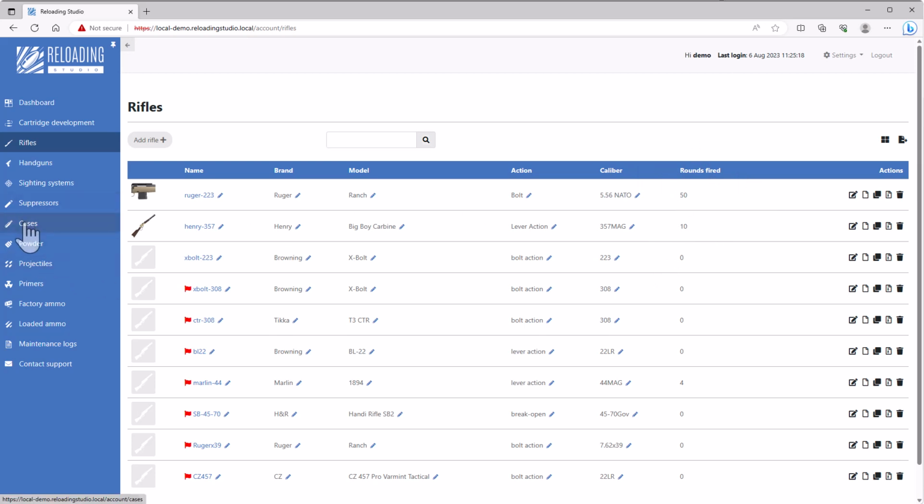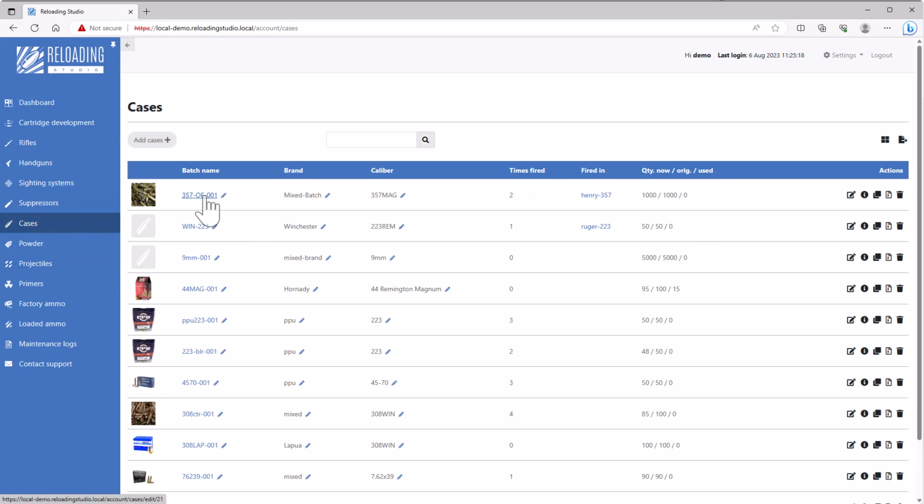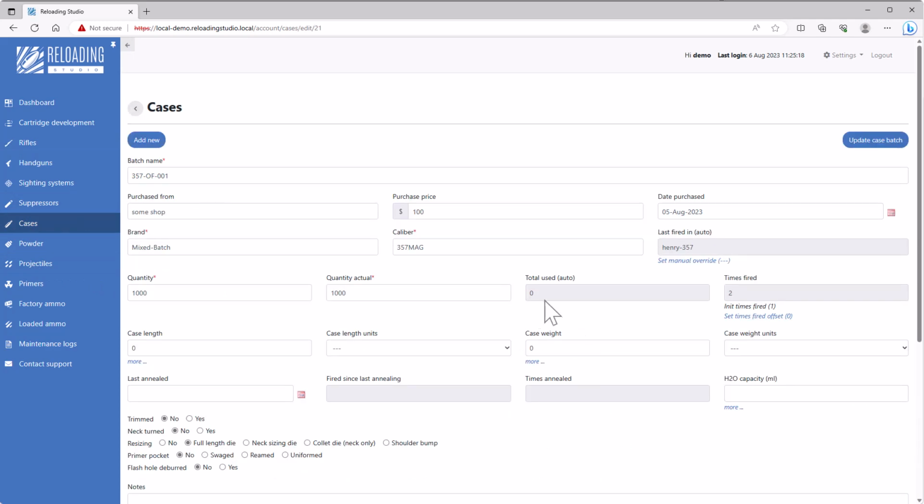And if we go into cases, we'll see that total use is now 0 because we've shot all the ammo. We no longer have any used up cases. Cases have been fired twice, from the initial fired state of 1 because it was a mixed batch, and we've added 1.